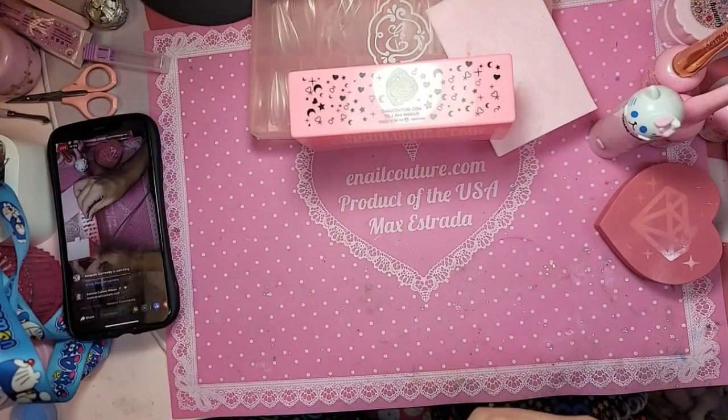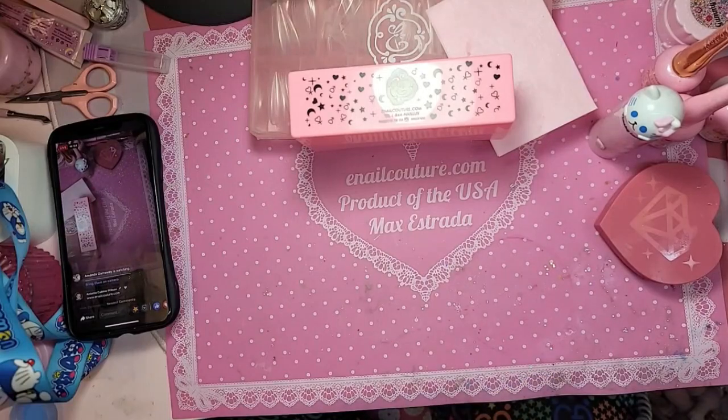Something about nail glue. No nail glue for the 1, 2, 3 grow nails, please, dear. Use one of our many, many gels. Use DIY gel, press-on gel, or some of the new bubblegum gel coming up later.